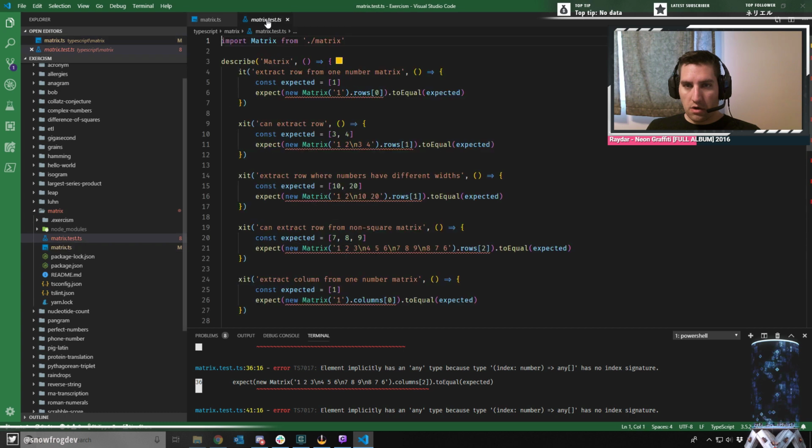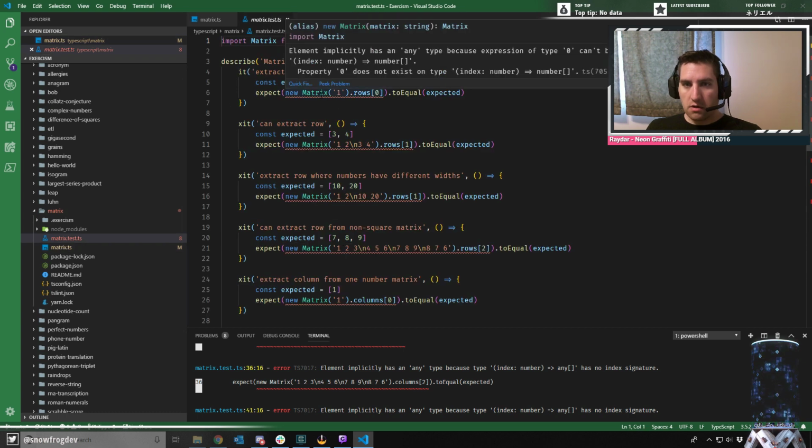Okay, I think we might have, nope, we're still having this. It has implicitly an any type because expression of type 0 can't be used to index type. Property 0 does not exist on type.